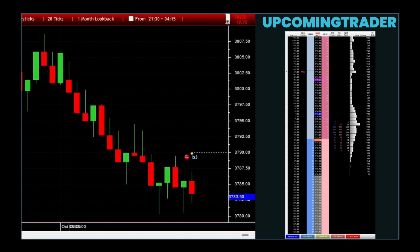The in-neckline is a pattern observed in the financial markets, particularly useful in identifying potential bearish continuation scenarios. This pattern emerges on a chart where the price of an asset, following a downward trend, experiences a slight recovery but fails to rise significantly above the previous low point, suggesting that the downward momentum is likely to continue.